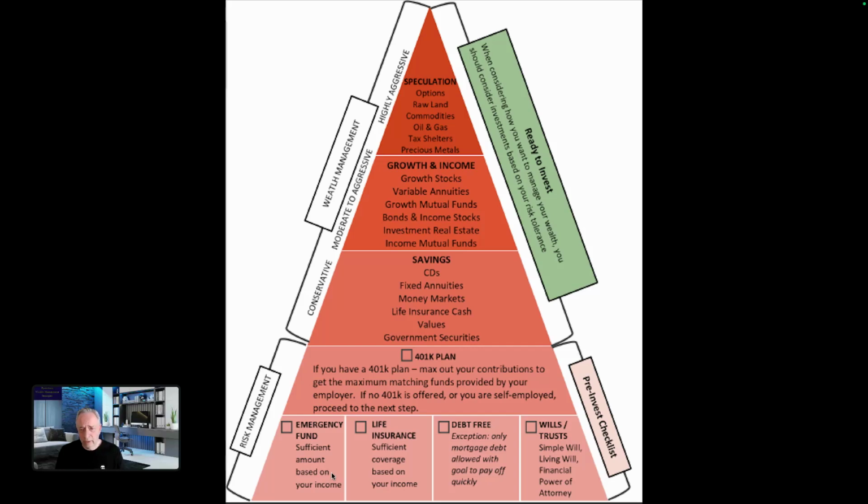So what we're going to talk about, like I said, continuing on, is establishing this foundational base of an emergency fund, being debt free. And then we're going to talk about life insurance next. And then lastly, having your estate planning done. Regardless of whether you're a family already, with a husband, a wife, children, what have you, we'll talk about the importance of that. But these foundational stones are very important for you in making sure that you can continue in creating that financial blueprint. You can build upon a solid foundation. So until then, look forward to your continued viewing, and you have a great night.